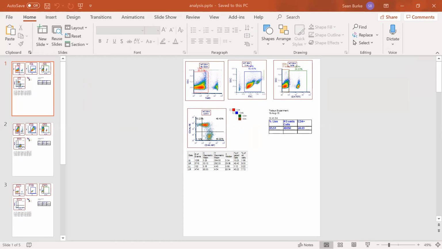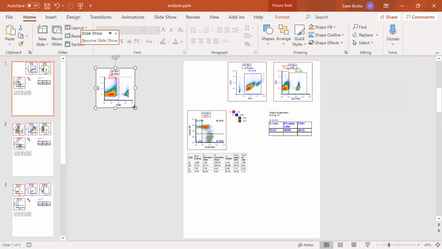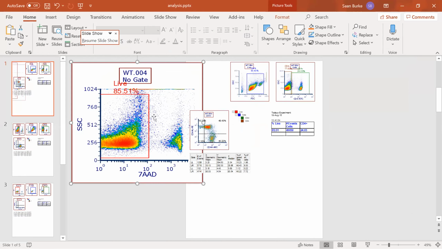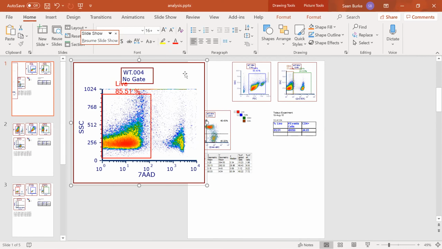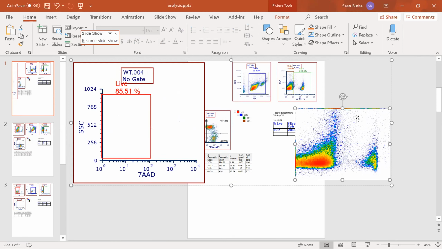I know FlowJo exports as one big image, and you have to pull all those things apart into vector format, into Illustrator, or use the Illustrator export. Again, these PowerPoint exports in FCS Express are vector graphics automatically, right? They're all individual graphics. You can ungroup them, you can group them, you can copy and paste these things into Illustrator if that's something that you want to do. You can export them to EMF format from FCS Express directly. But again, what we find is there isn't a lot of hullabaloo about exporting things in FCS Express because it works the way that you would expect that you would want it to.